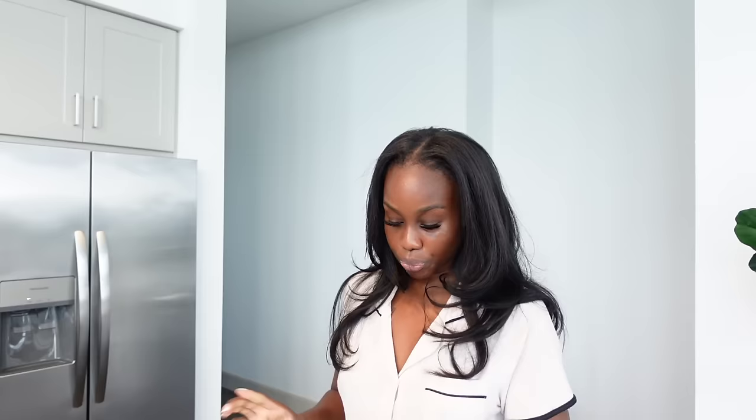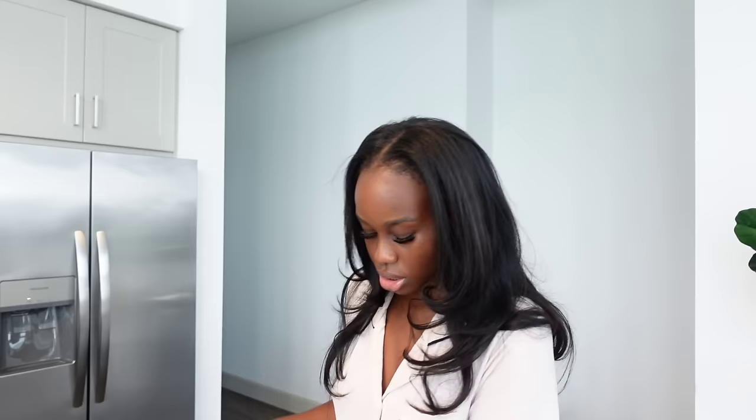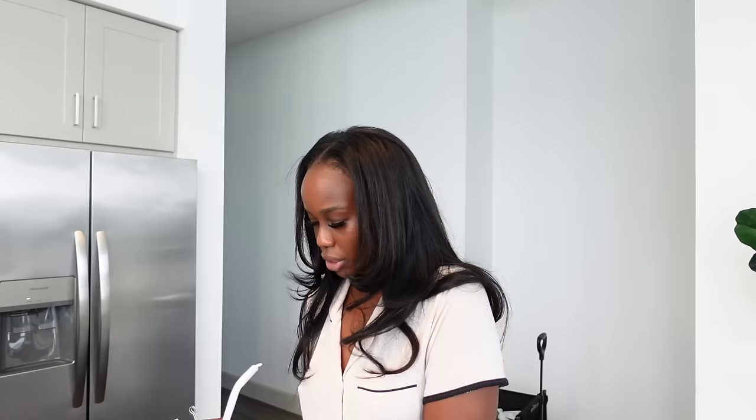You already know how I get down. This next thing says it's drinking glasses. Speaking of, I got these other glasses that I want to show y'all, but here are some more. Oh yeah, these are cute. Coffee type beverages. So I got four of those. I'm gonna run the dishwasher today, so we'll put those in. It came with a pack of four. Oh, and it came with straws. Holy crap, okay. I'm glad I was paying attention and didn't just throw this whole box away. I would have been salty. Straws. I already have some, but I think mine might be a little longer, so this is a perfect height. I'm happy with that.